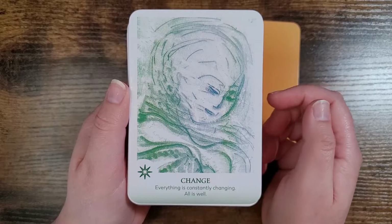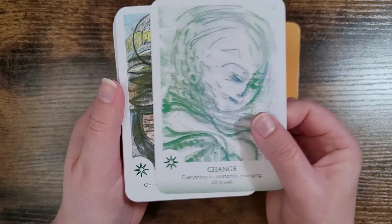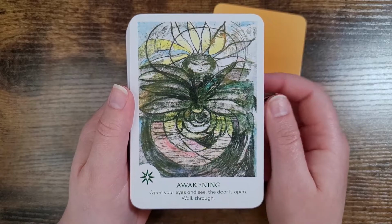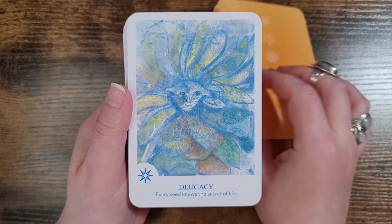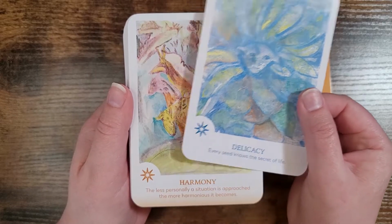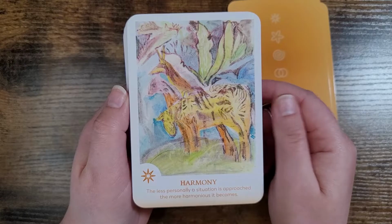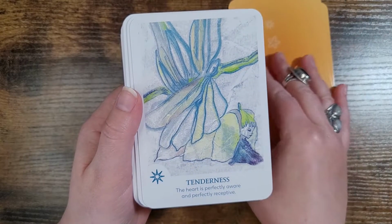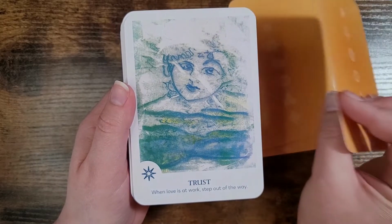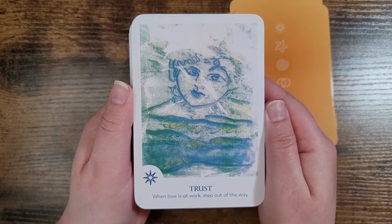I really like that there is a keyword on there and then a little blurb about it. That is really awesome. Oh, wow. Oh. So far, I really like this. This is very different, but I feel like there's a lot of deep messages here and a very versatile deck at that.